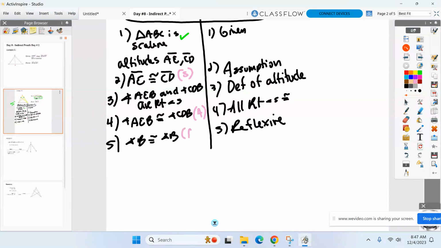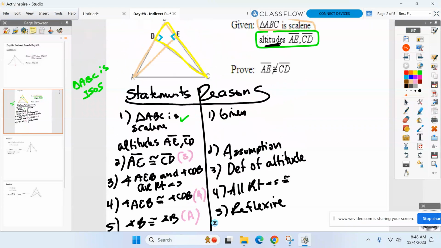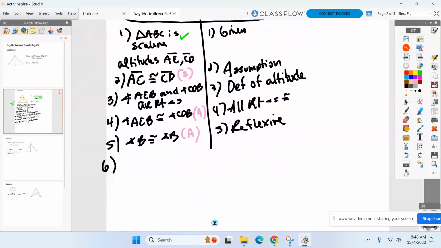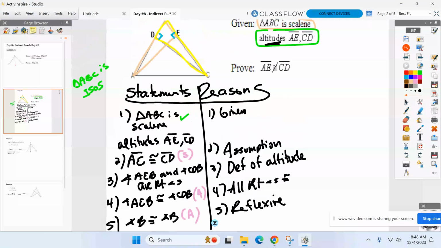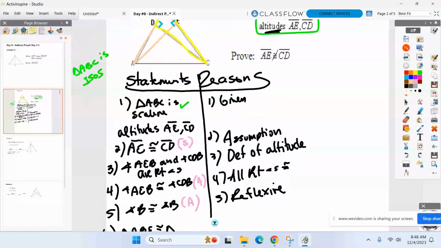Oof. We're still not out of the woods yet because you have to determine the method. Because this is either going to be angle side angle or angle angle side. Whew. Draw it out if you have to. Draw one of the triangles out, mark the right angle, mark reflexive angle B, mark the side. They are congruent. I just need a method now. So triangle ABE congruent to triangle CBD.